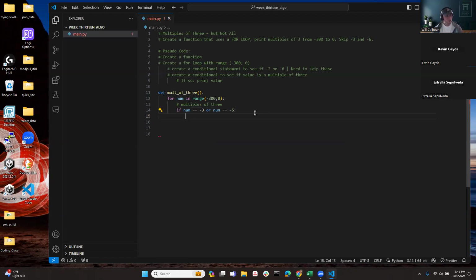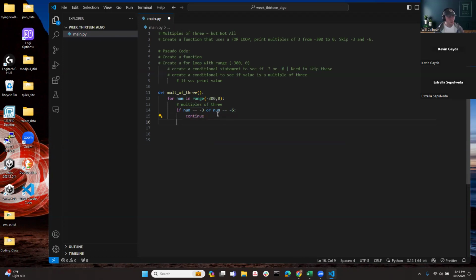There was break or continue. What continue will do is it will not break your for loop, but it'll skip everything below that. So if we're saying continue, we're saying, cool, don't worry about anything else because we don't want to do anything. Basically, it's a skip, right? So we could say continue.